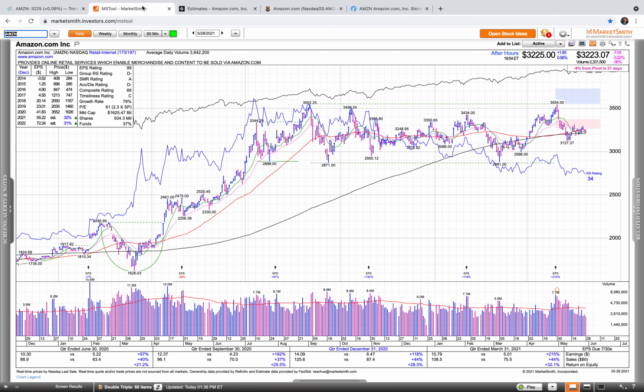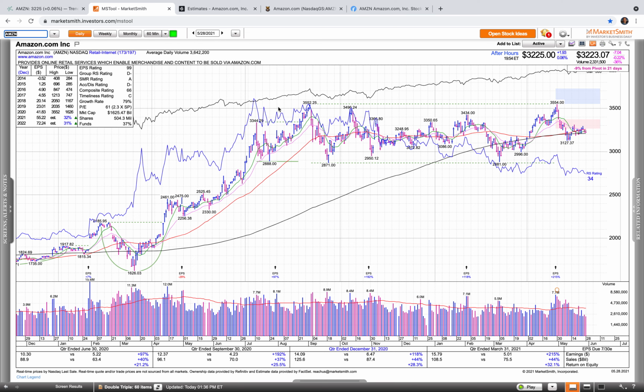If you're using MarketSmith, they make it easy too, the numbers are right there on the bottom. You can see quarter to quarter, comparing to the previous year, 118%. There's that 215%, like we just mentioned. The acceleration, you can see here, you go from 97 to 192, drop back a little bit to 118, then back to 215. Love to see this accelerating. I'll get more into that a little bit later as well.